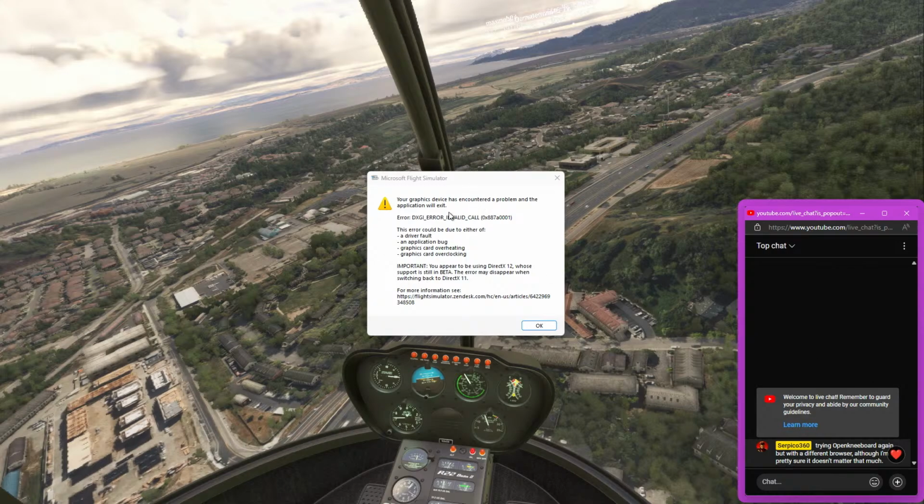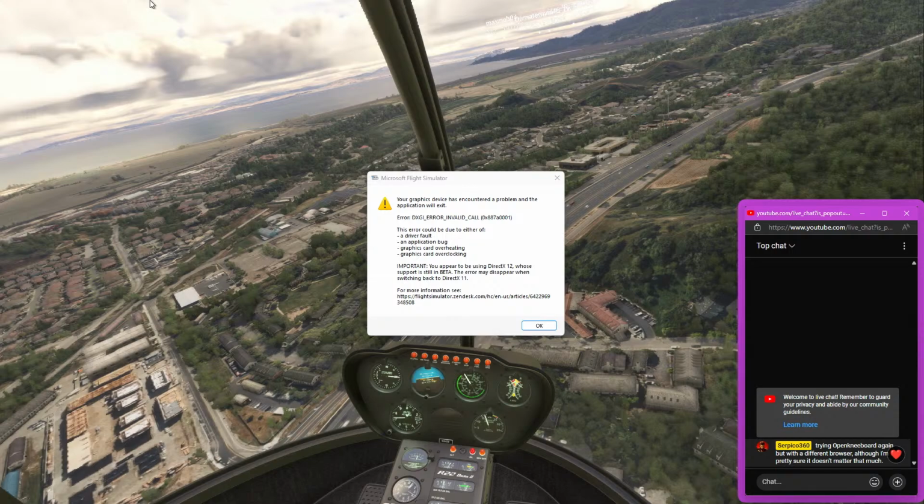Yep. And it says that I'm overclocked or whatever, but I'm not. It's listing a driver fault, an application bug, a graphics card overheating, graphics card overclocking, DirectX 12 support is in beta.